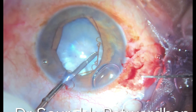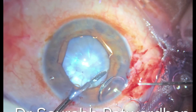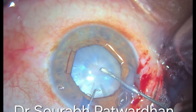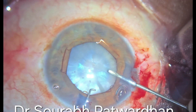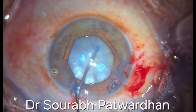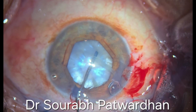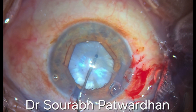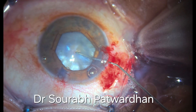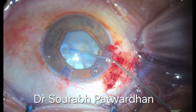Alternate flanges are placed under the iris so that the pupil is retained to a size of around 5.5 mm. It is a very very intumescent cataract. So I am going to first make a cruciate incision on the anterior capsule and then aspirate the liquefied cortex, so that I remove the interlenticular pressure. This is very important because if we don't do this there is a high chance of capsule extension in these cases.